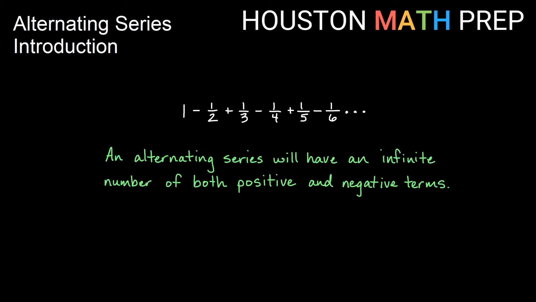So we'll have an infinite number of both positive and negative terms in an alternating series. If you think about our alternating harmonic series, when you have an odd number in the denominator, then all of those terms are going to be positive. And if you look at all of the negative terms, those are all the terms in this series that have an even number. So we get an infinite sum of positive terms, and we get an infinite sum of negative terms.